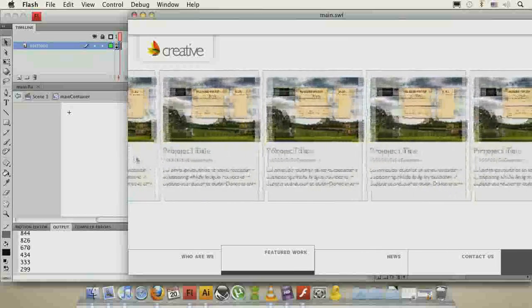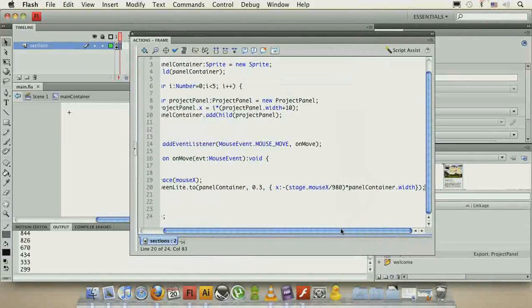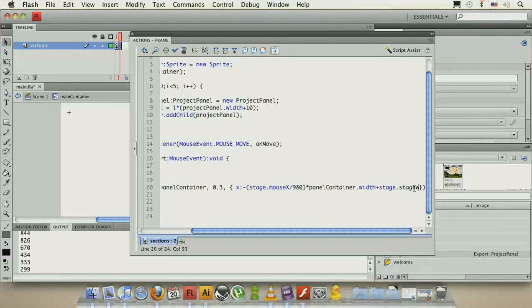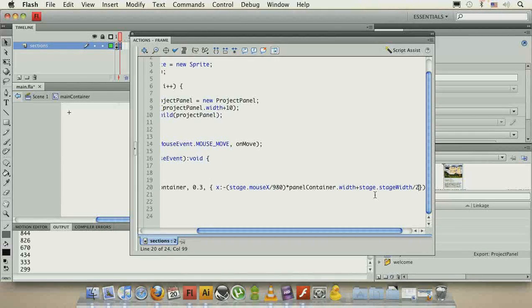So you can see that actually it's not getting all the way to the front, and one easy fix, which would not work for all the numbers but we'll fix that one later, would be stage.stageWidth. So we're adding to the position the half of our stage width.